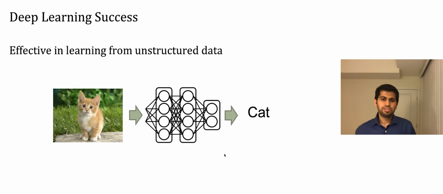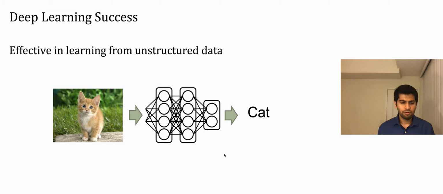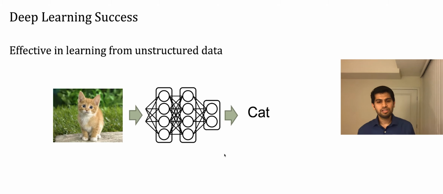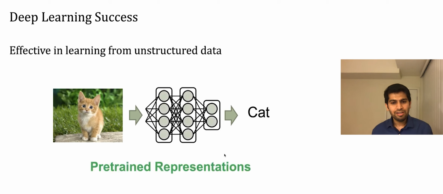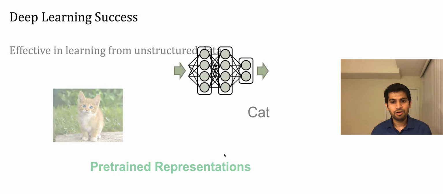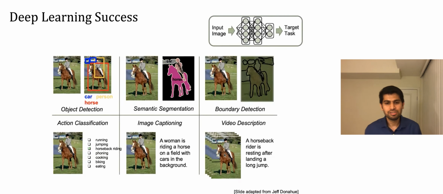So, deep learning has been successful in a number of fields for the last several years across a number of challenging tasks. However, the key success of deep learning does not lie in training a giant model on a large data set, but in the fact that once we have trained the network, these pre-trained representations transfer really well to a wide variety of tasks. For instance, in computer vision, I can take these embeddings and transfer them to detection, segmentation, boundary, video, and whatnot.